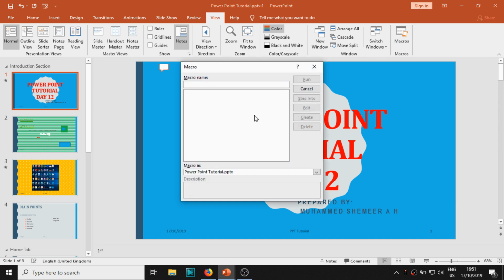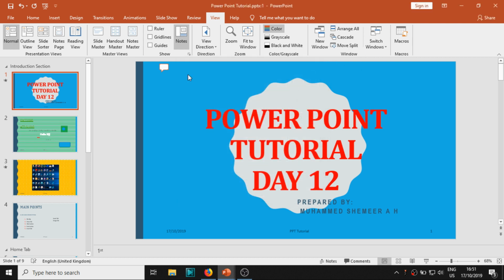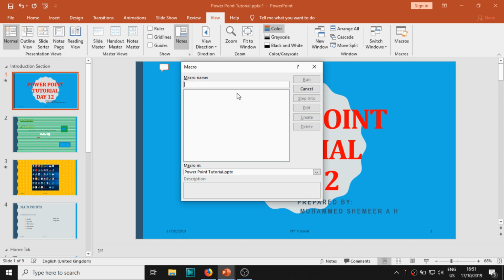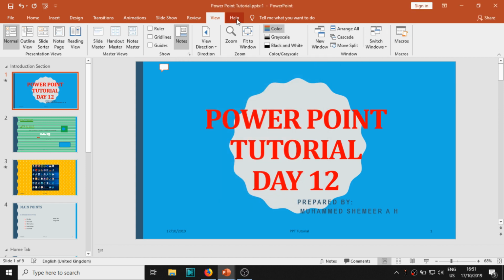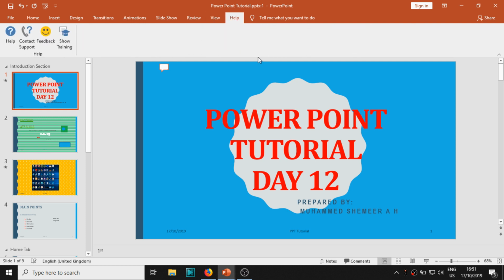Macros, we'll discuss in another topic when I'm preparing the Excel tutorial. I'll be discussing macros. It's the same as, for example, when you press Ctrl S, it's saving the file. Ctrl Z, it's undo. Same like this, you can manually create a macro with a small script called VBA, and you can save it. When you run the macro, it will automatically run in the background only on the specific application. If I'm creating a macro for PowerPoint, it will run on PowerPoint. So that's a big topic, and you don't need it as a beginner.